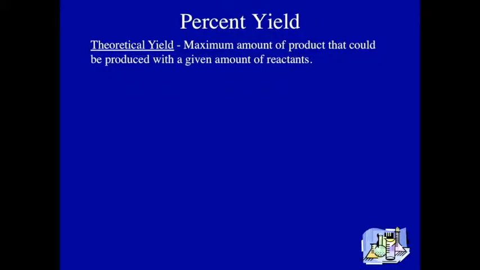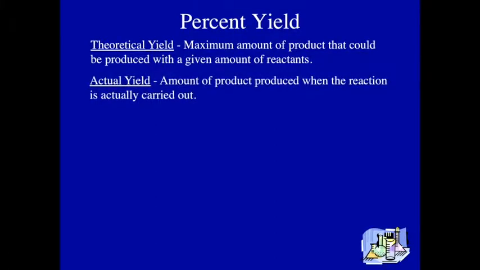For every stoichiometry problem, we will have a theoretical yield, which is the maximum amount of product that can be produced with a given amount of reactants. Now, what you need to understand is the theoretical yield is in a perfect world scenario. Every particle of reactant will find every particle of the other reactant and will transform into the product that you have desired. While theoretical yield can occur in reality, it's not very common. To get every single molecule to react generally takes a lot more conditions to be much more perfect than they actually are in real life.